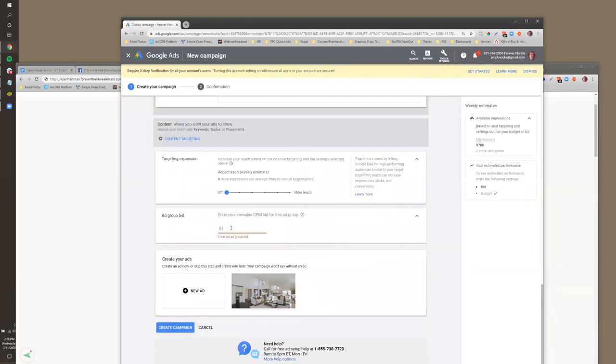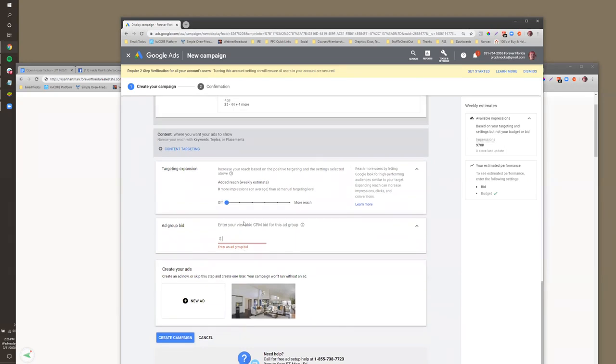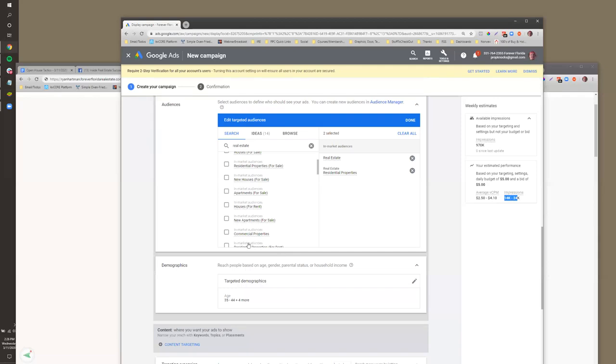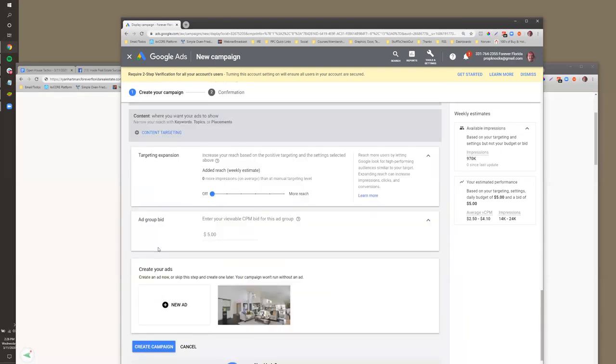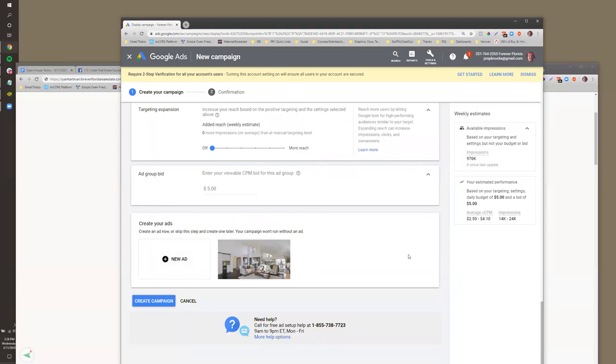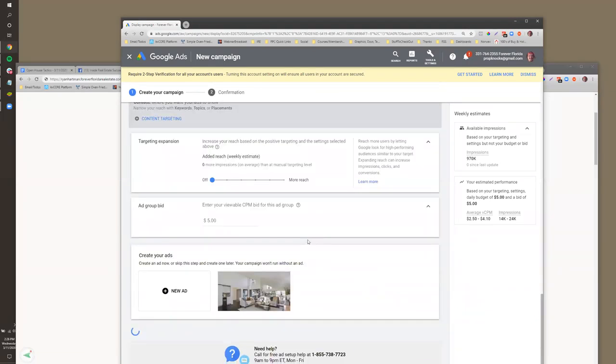It's asking me for my ad group bid. I always do this with CPA. I think we're going to be fine if you set this. You can play with the number. If I put this to $10, it says average CPM is 4 to 6. So I'll put it to $5. CPM is cost per 1,000 impressions. So right there. And I think we are good. Like that. I made it a little bigger, guys, but you can maybe zoom in where you are. I don't know. All right. So we're going to click Create Campaign.